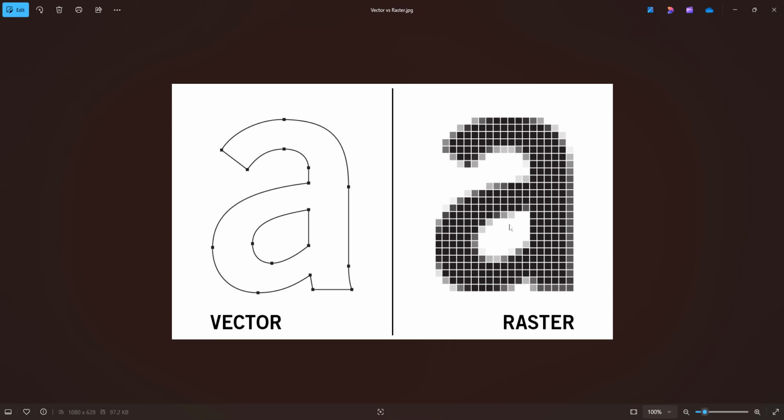Whereas a raster image, like on the right here, is just a grid of pixels, and each of those pixels has a different brightness and a different color. When you scale that image, like make it really big, you're going to get soft edges on it. The important thing is that the mathematical equation doesn't exist in the raster image. This is going to matter as we start pulling these files into the CAD programs, because we'll get slightly different results depending on whether the drawing is a vector drawing or is created from raster images.